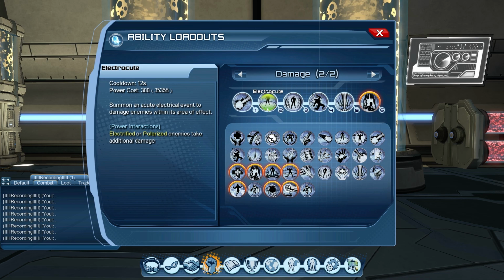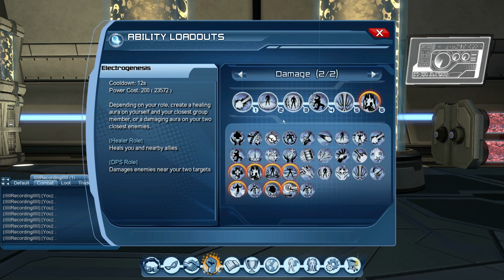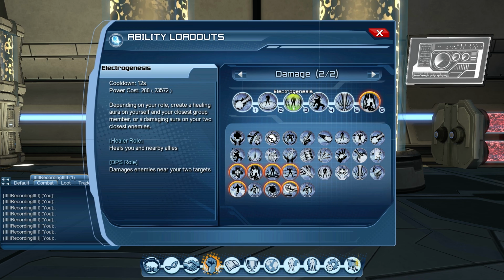So it will keep on doing damage for 12 seconds. Number 3 is Electrogenesis, same as Electrocute basically. 12 seconds, damage over time, but it jumps from one target to another, so make sure you're not too far away from your target. Somewhere between full range and mid range, it works great.